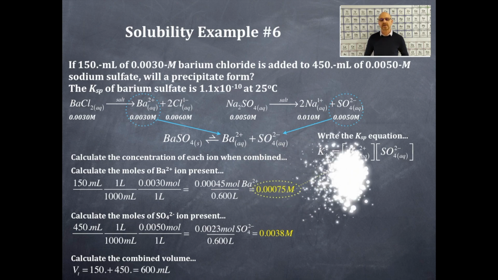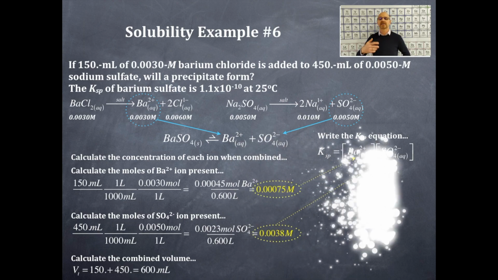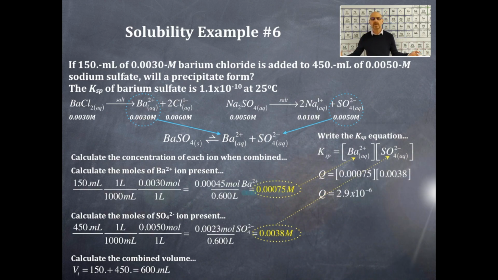So where do these values go? Well, this barium ion concentration is going to go right in here for the barium ion concentration. The sulfate ion concentration is going to go right in there for the sulfate ion concentration. Remember, I'm crossing out the KSP right here, and I'm actually calculating the Q, which is the reaction quotient. When you do not know if you're at equilibrium or not, you're calculating the Q, the reaction quotient. So that's why I call this Q. I put in my two values right here. There's no exponent, so I'm just going to multiply these two values to get my Q. So my reaction quotient is 2.9 times 10 to the negative 6.